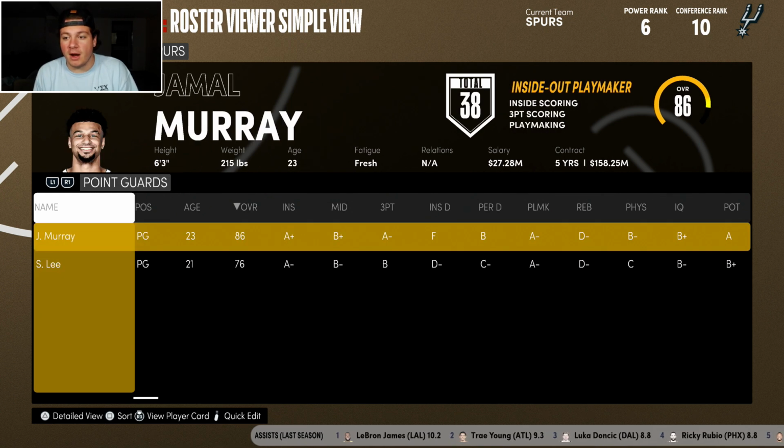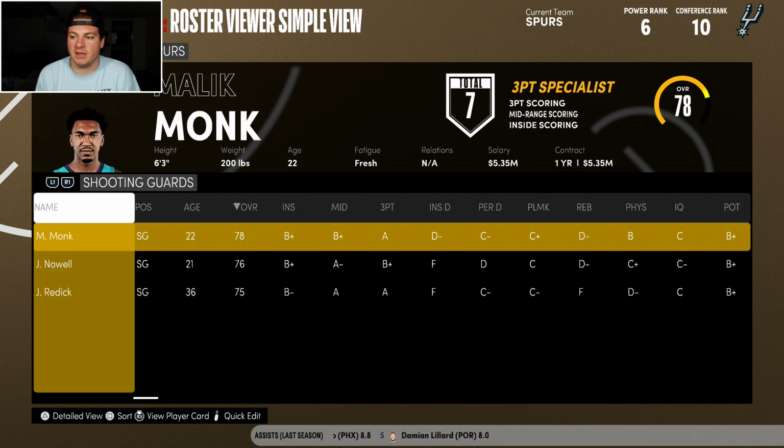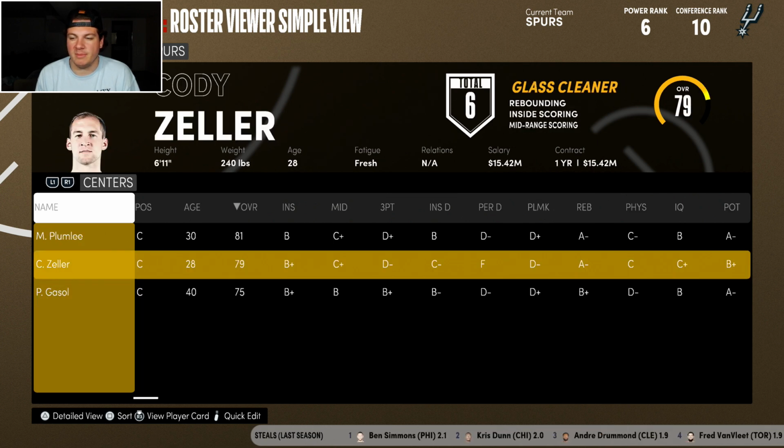So, we probably are going to make a trade or two because I do want to get a different point guard. I think Saban Lee's honestly one of those guys that's just going to be, he's so young that he's probably going to progress here. And I really do not want that to happen. So, I will be starting J.J. Redick. Jalen Noel can come off the bench. Miller and Bain are fine. Samanage and Roby are fine, and then honestly Pau Gasol and maybe a new backup center as well.